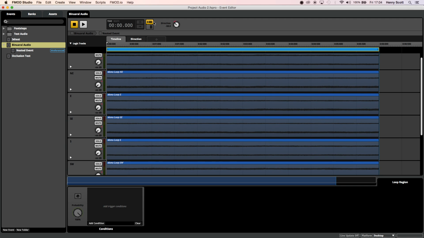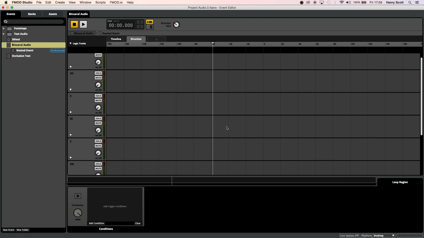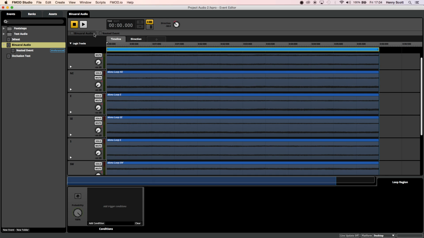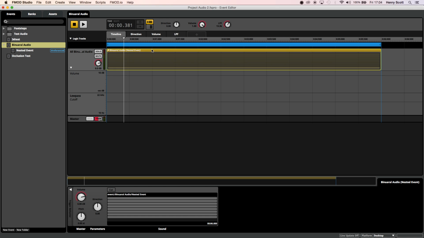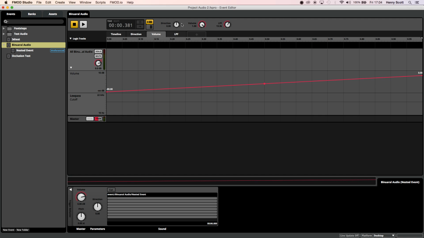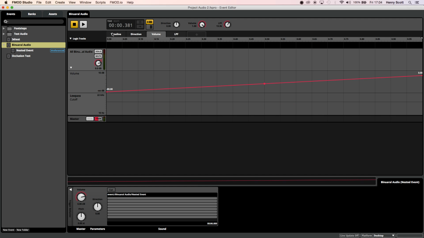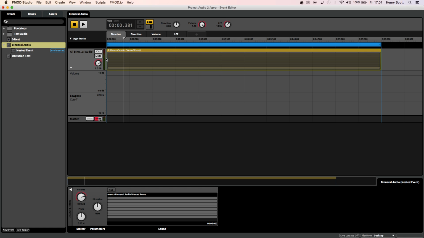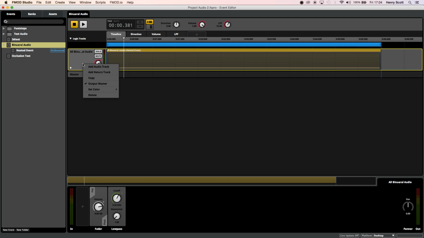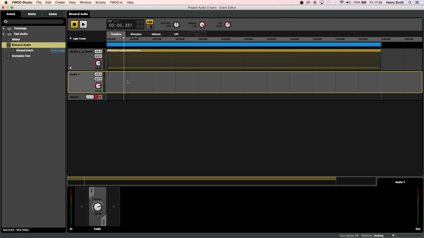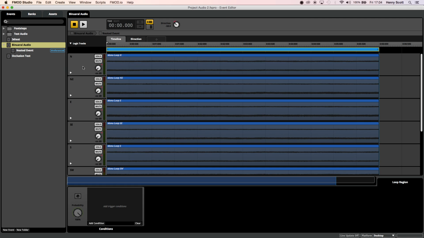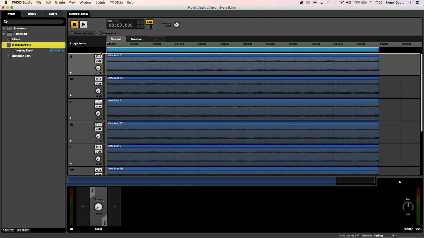We can change them all without individually having to go into the parameter and set the exact same settings for all of them, which is really good. As you can see, we've got a little navigation bar to jump back up here, and I've done the same. I've set the volume and the low pass filter the exact same way. Okay, and it just allows us to globally change all the audio tracks within the event, essentially. And all we had to do was, if I quickly add another audio track, say this had our audio track in last time, all we had to do was click copy, double click, and click paste, and we could add it back in here. Okay.